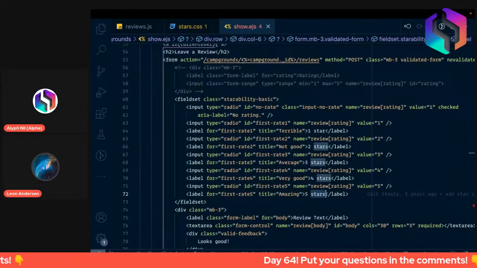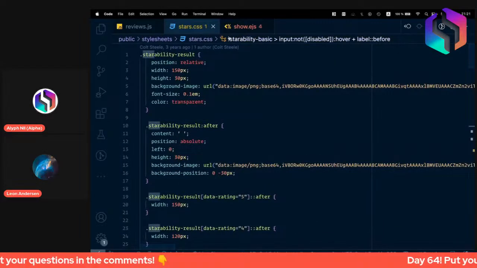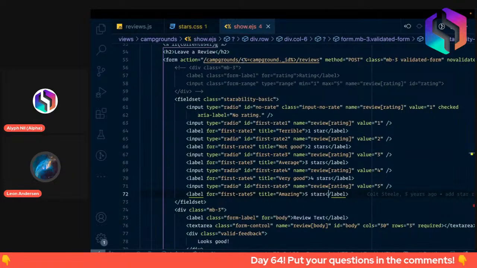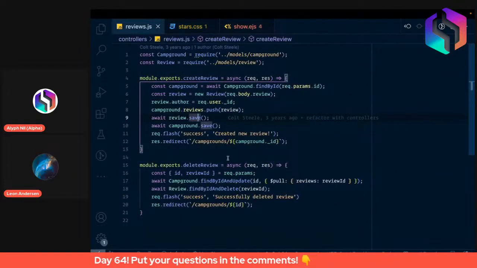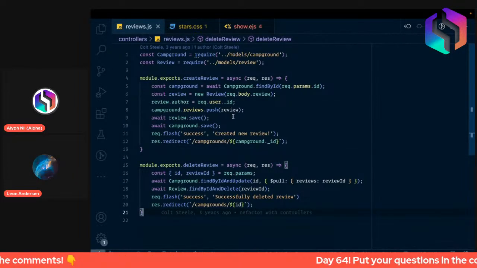So you opened all files with the star. Here we have the EJS file with the different stars, and here the stars CSS, the style sheet. And the reviews.js maybe has something about stars as well, right? I don't see anything here in the reviews.